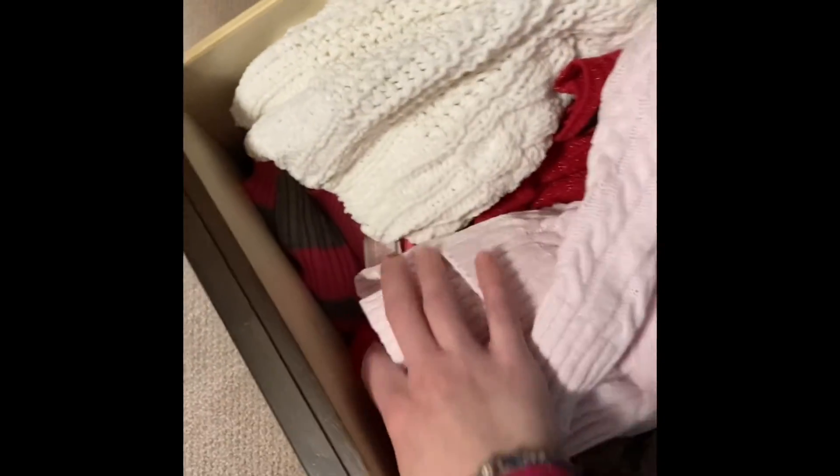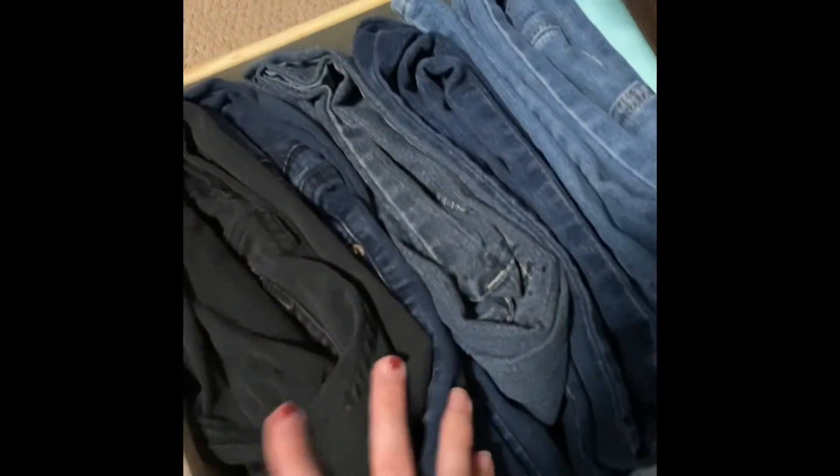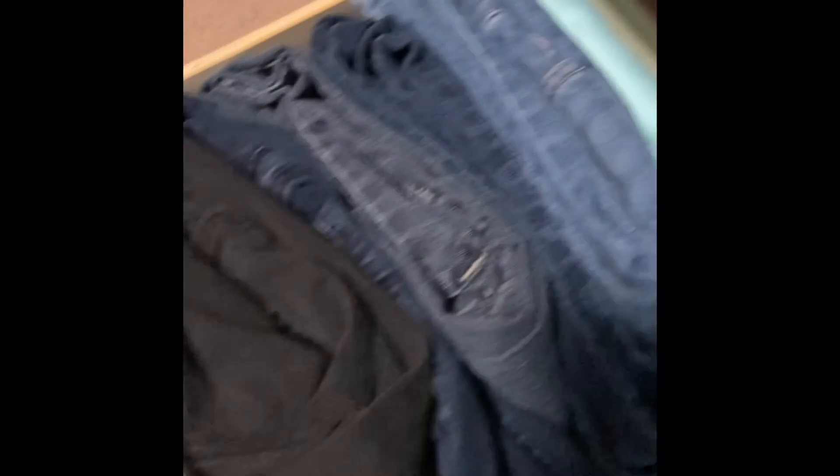Then we have my sweaters, again going from white to pink, with a gold one in there, then blue, purple, black, and another purple. I had to stick a couple in the front to get them all to fit, but they did all fit. The very bottom drawer is where I have my denim — all my jeans, then denim capris, leggings, and then my shorts. I have white shorts, pink shorts, and active shorts in the front.